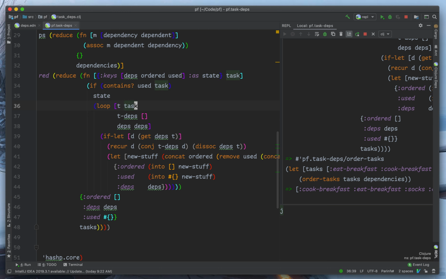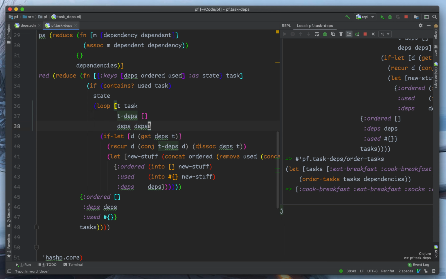Just return the state, which is nothing to do. Otherwise, you dig into this recursive business here, where we get the depths. Start off with all the depths. The recursive traversal seems okay there. I like the idea. It seems pretty sound. We just remove tasks from the depths as we go through it, which is cool. We get them in the right order. That's pretty good.